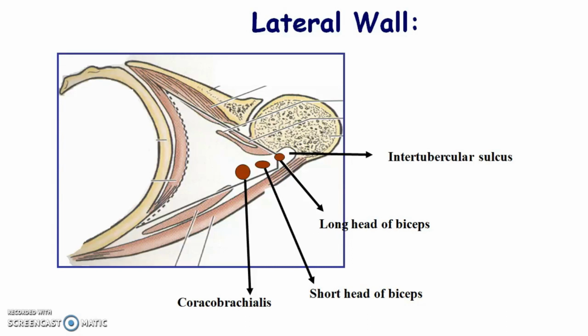We have seen the axilla, where it is present, that is the situation, along with its boundaries. If you take boundaries, we have 6 bounded areas, that is the apex above, the base below, and we will be having 4 walls such as anterior, posterior, medial and lateral wall. About the apex, what are the things you have to tell? Again, the apex of the axilla is bounded by 3 structures: medially, anteriorly and posteriorly. Those boundaries are anteriorly by the clavicle, posteriorly by the scapula and medially by the first rib.